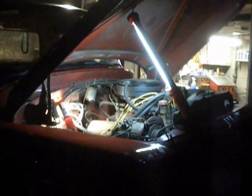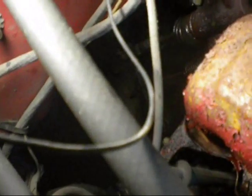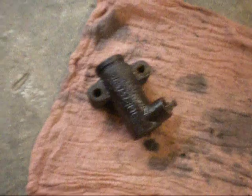Alright, hello everybody. Today, or tonight I should say, we're replacing the clutch slave cylinder. As you can see, that pushes on that lever that disengages the clutch there. I guess the seal blew out in it and it stopped working. So, here we go. Here it is out of the truck.